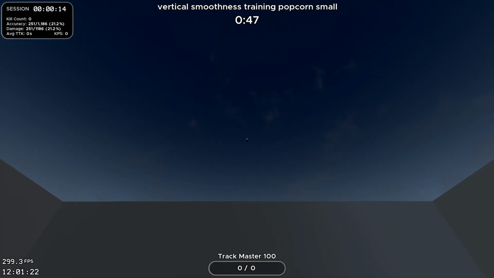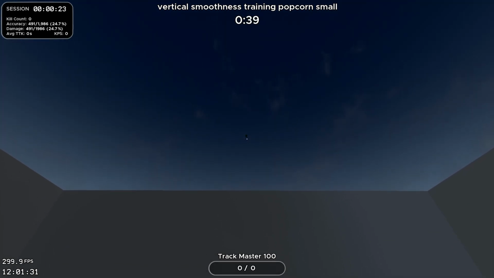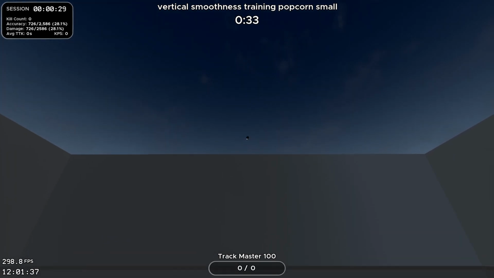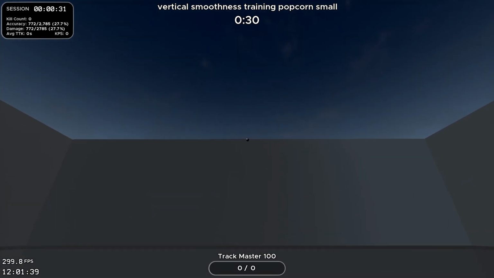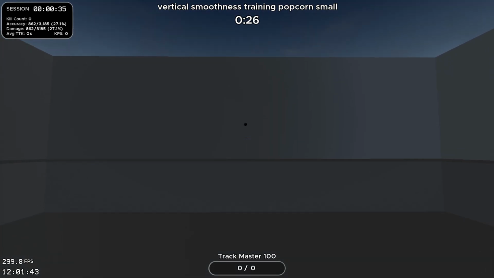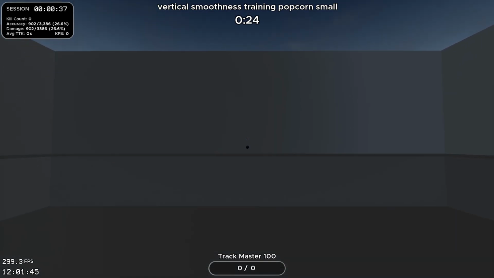The dot is pretty small. It could be pretty difficult to track it, but just try your hardest. And this will develop great mouse control as well, and just being able to track a target that's in the sky in Hyperscape will definitely help you out.